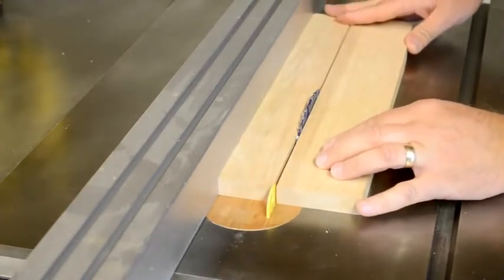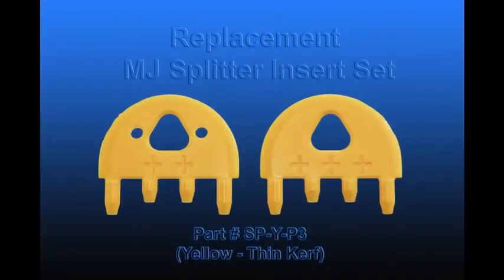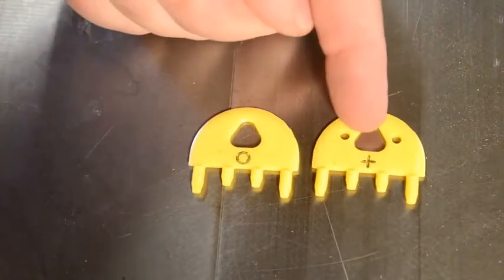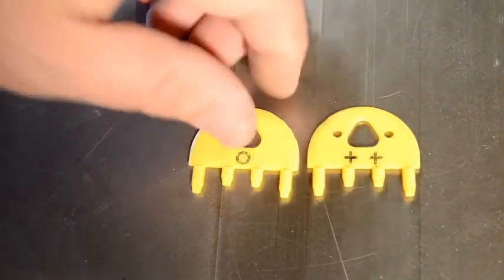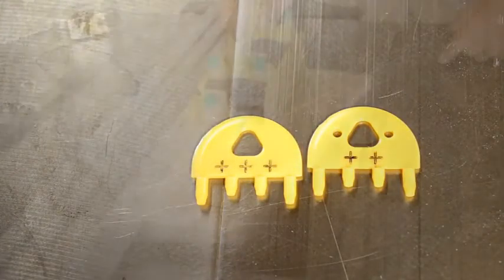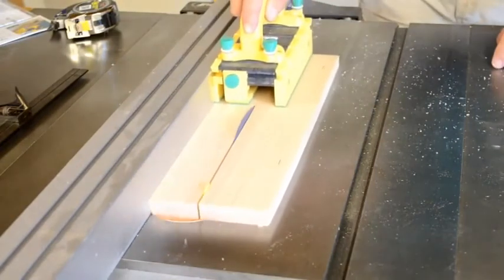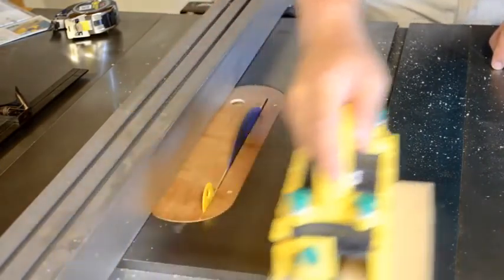Check to make sure there's no binding. Although you use them one at a time, you do get two MJ splitters in your kit and each side has a different marking on it. The pins on the bottom of the MJ splitter are slightly offset to allow you to fine tune the fit, so you can adjust the pressure pushing against the keeper piece keeping it tight to the fence. The instruction sheet tells you how and why you would want to make these adjustments. The MJ splitters from Microjig are specifically designed to work with your Gripper 3D push block system, giving you maximum safety and control over your work piece. The fact that they're so easy to install and use is just a bonus.